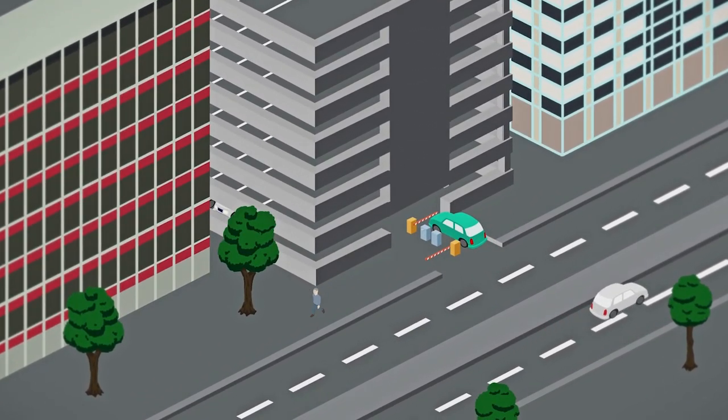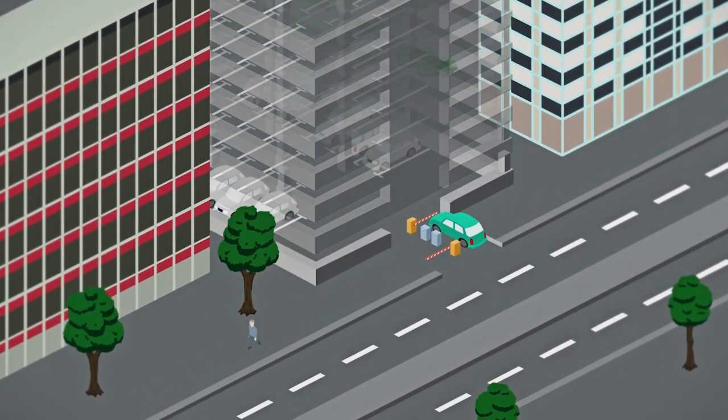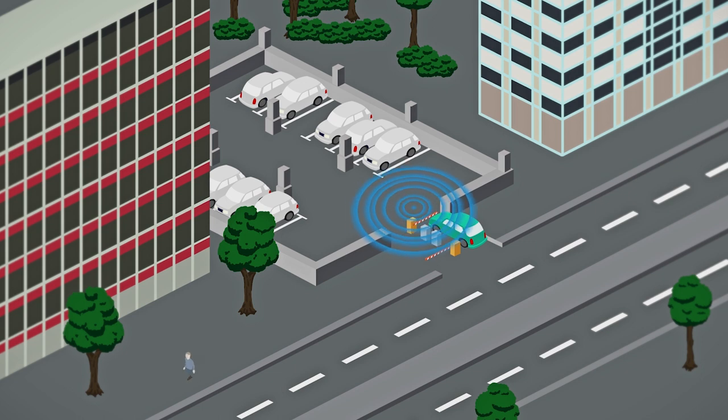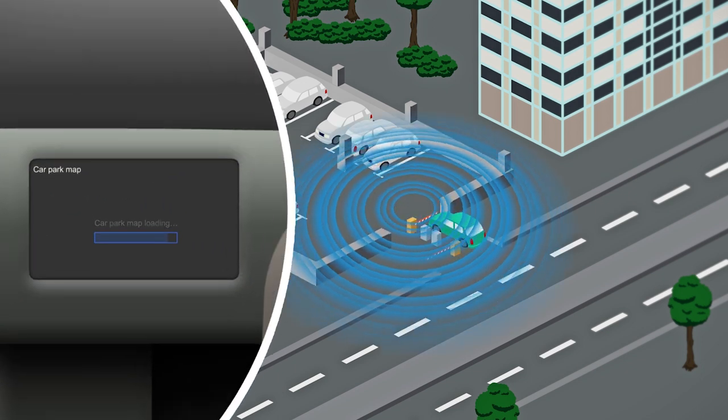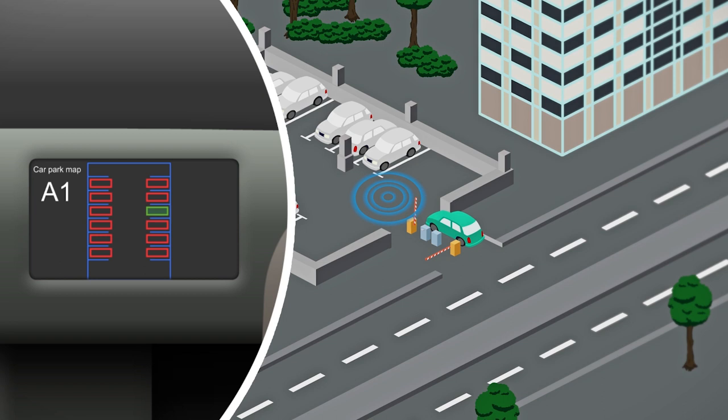Saving all parking garage maps of a city or of the whole country requires an unnecessary amount of memory space. It is important to get the information on the spot where it is needed. Especially in the underground car parks, radio communication coverage is often not available. Illumination on the other hand is available everywhere.